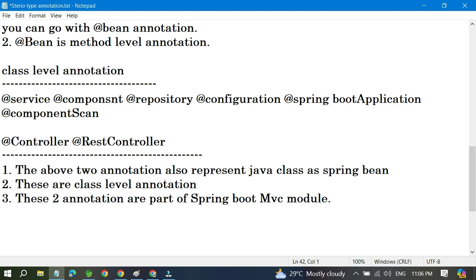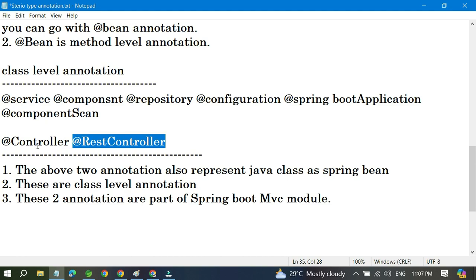Generally, while creating REST controllers or an API, we make the class a REST controller, and we use controller while creating handler methods or a handler class in Spring Boot MVC. Sometimes we say a REST controller is equivalent to controller plus response body.